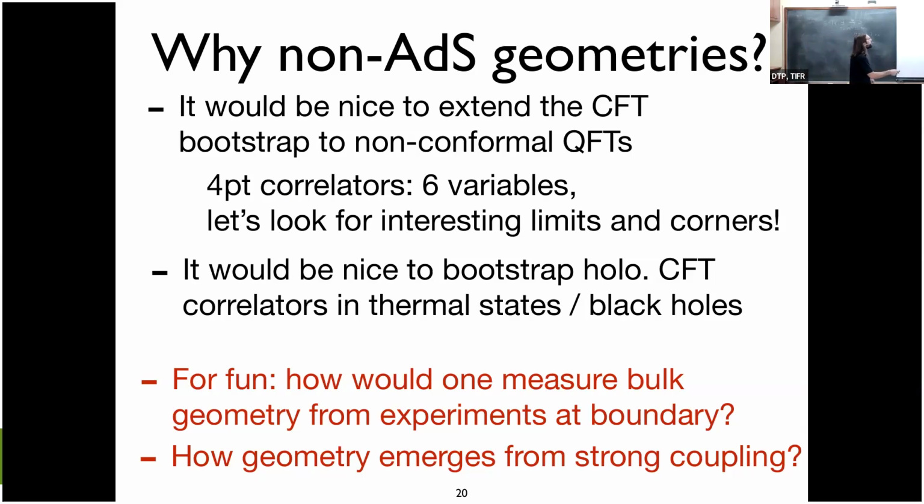But the angle that I would take is just for fun. Suppose an experimentalist was actually able to realize a holographic system in their lab. What experiments would you do to measure the metric, to see that it's a holographic system? One could ask this question in a CFT, but in a different state also. Or in a non-conformal theory. We can also ask this in CFT space.